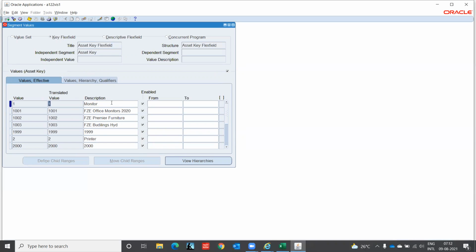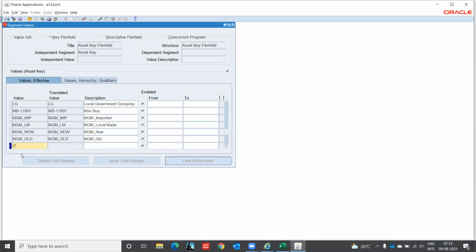These are the asset keys we defined. Already a definition is available. Here we see if we defined anything. We didn't define anything. Use of this asset key is not mandatory. This is an optional field.